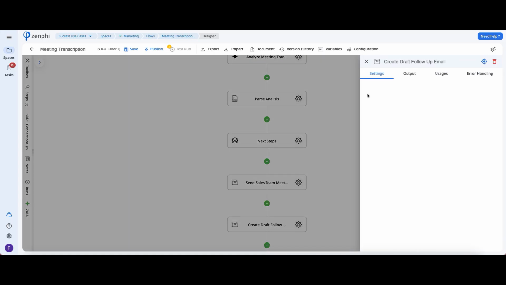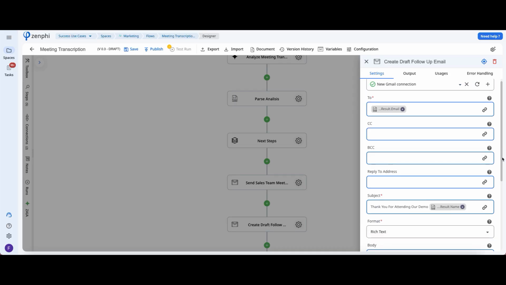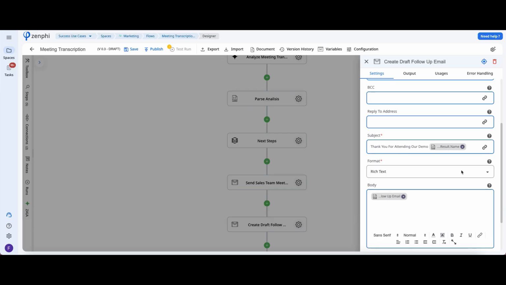And then we're going to go ahead and create a draft. So what this is going to allow us to do is already have that email for your sales team to be able to send out to the prospect. If you leave it in draft, that gives them the option to be able to look at it, modify anything, and then go ahead and send it. But this is going to ensure that the emails are there and ready to go. So for this portion, what we're going to do is add the follow-up email.